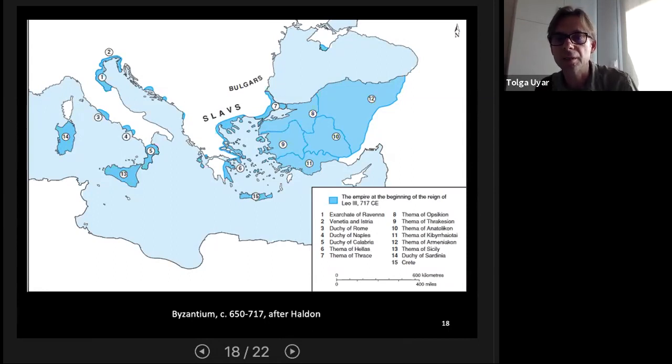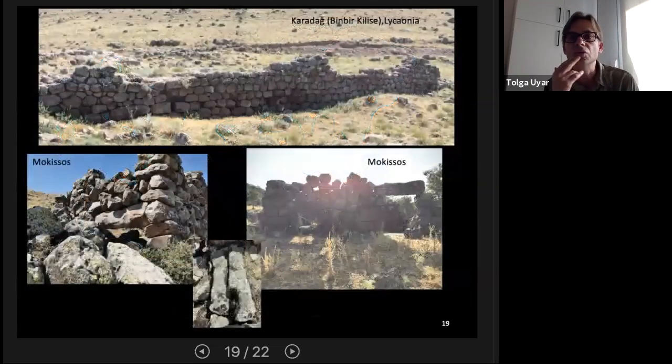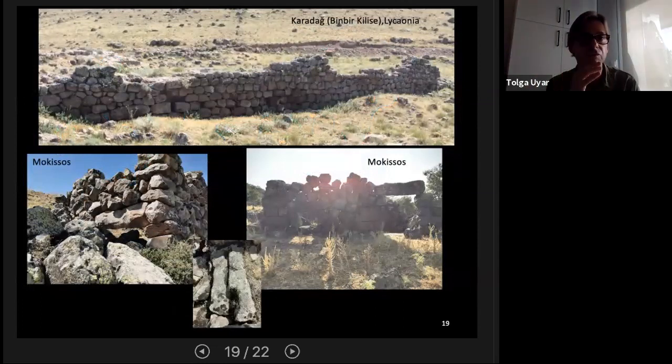As Albrecht Berger already pointed out, the creation of the settlements in Binbir Kilise, much as in Mokissos in Viranşehir, may be the consequence of the immigration phenomena created by the Islamic conquests. Small or middle-sized agrarian villages or towns must have been evacuated permanently, creating thus a need for larger and denser protected built environments. Unsurprisingly, these so-called immigrant towns must have been constructed relatively quickly. Still, this could only partially explain the rough and imprecise construction technique in Viranşehir.